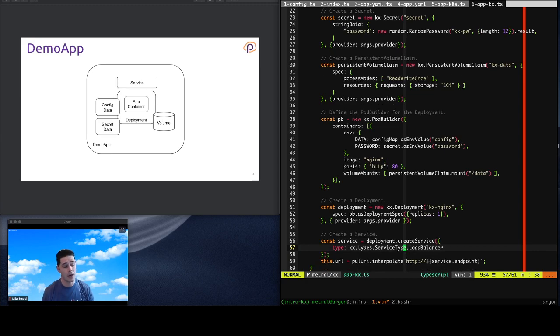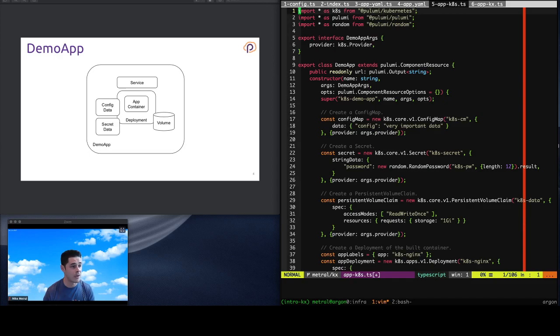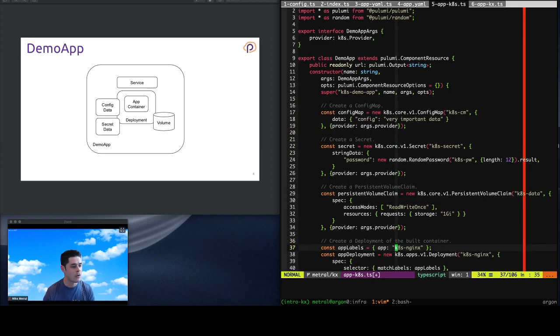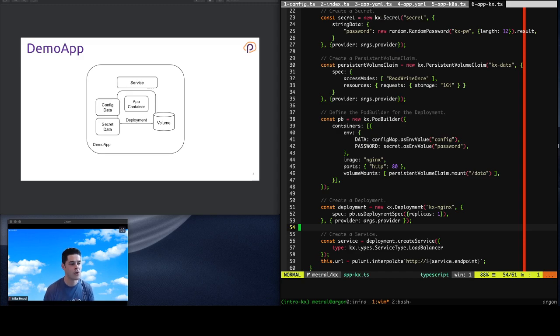We don't create any new nouns, we don't create any new resource methods, or for that matter, revamp the spec at all. What we do is reduce the boilerplate as much as possible while still giving you the option to drop back into the Pulumi Kubernetes SDK to have the full spec as you would expect it to be for config maps, secrets, persistent volumes, deployments, etc. So if for some reason the KubernetesX abstraction, or rather helpers, because that's what they really are, don't quite cut it for what you need to describe, you can always fall back to the raw Pulumi Kubernetes SDK to get the full spec at your disposal for the resource that you're working with.